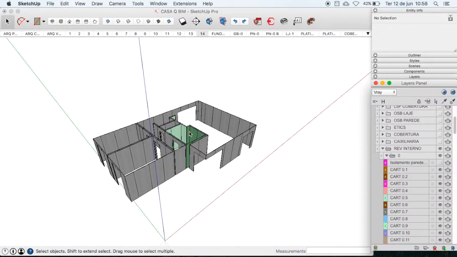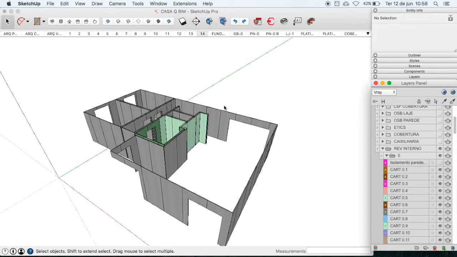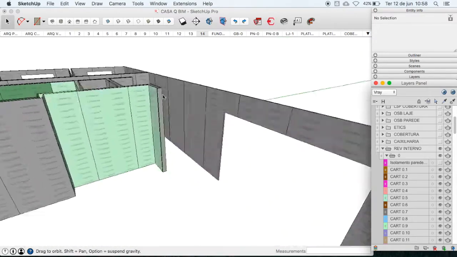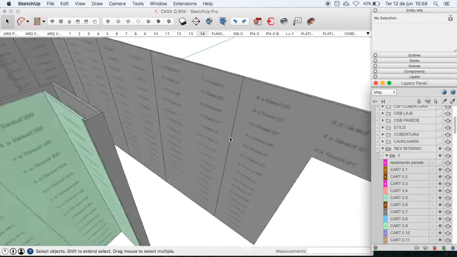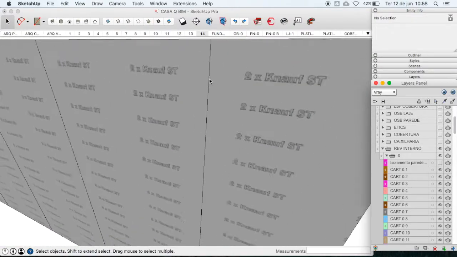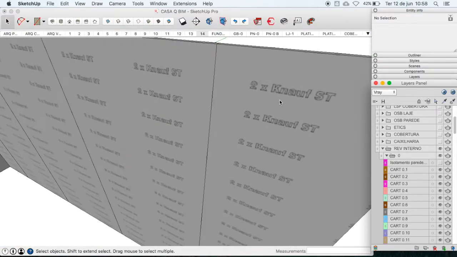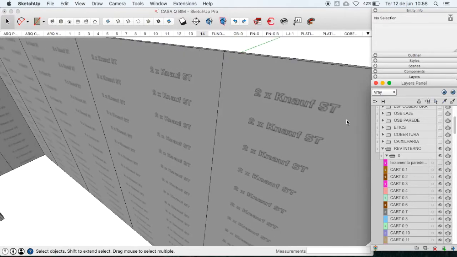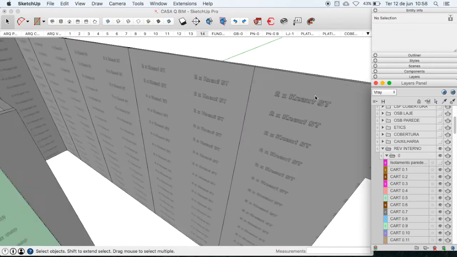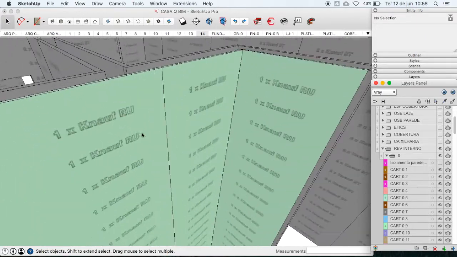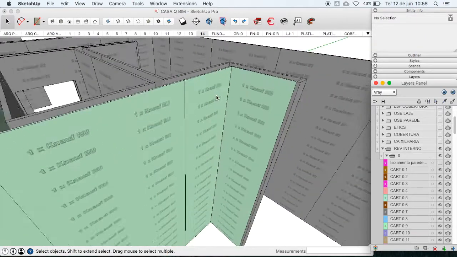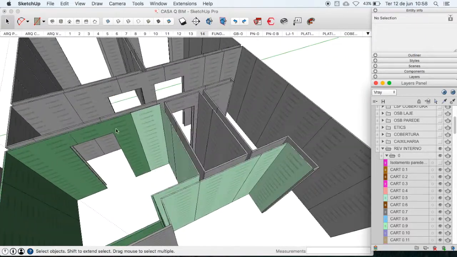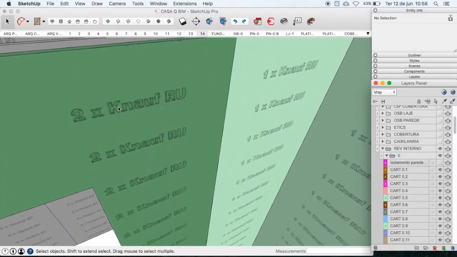To present the constructive materials of the interior, all the other layers were hidden. The drywall projects use individual objects for each board, making clear the installation position of this material. It's also possible to see by color and texture when the drywall will be single or double layer.